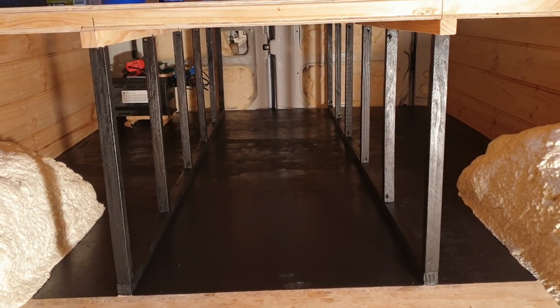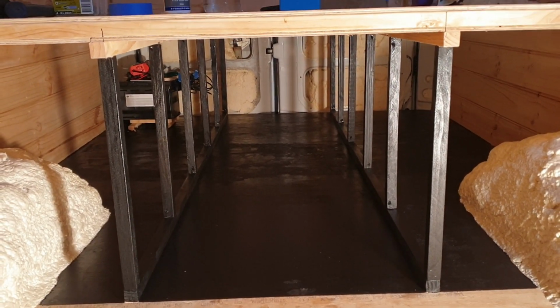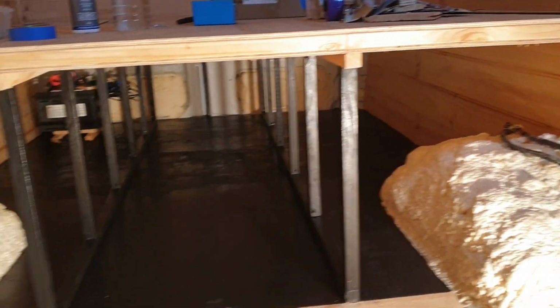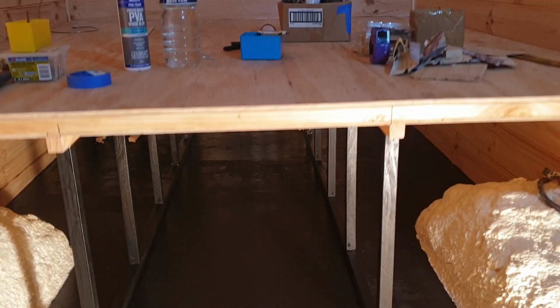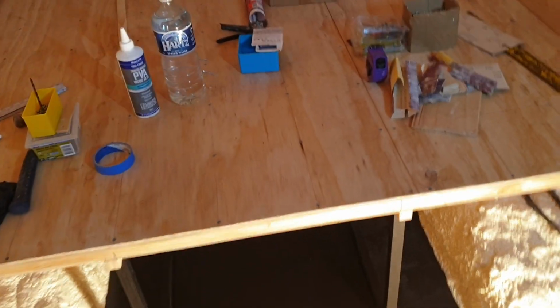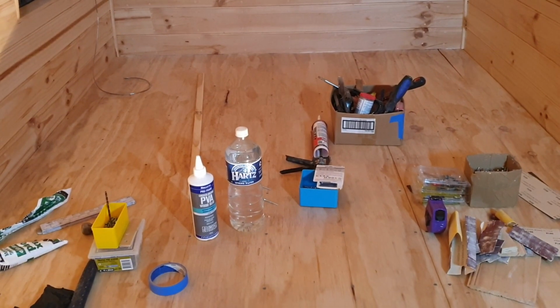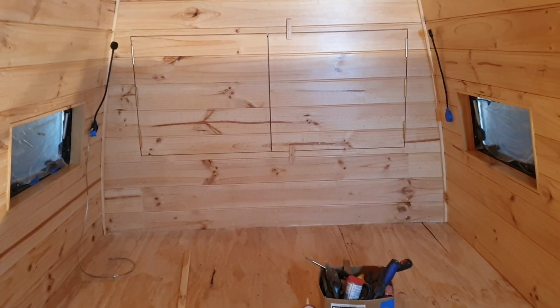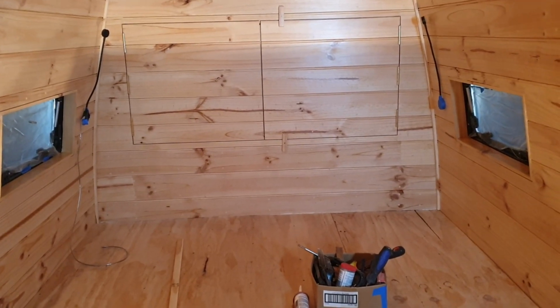Really happy with that. Kept it very light, but really strong. The spacings are perfect. It's quite solid. It'll work really well. And the added benefit is if we want, we can always drill some holes in this and fill this up with foam, because we've got 200mm cavities right through. So I could do that if I really wanted to. And it looks fantastic. I'll pop the doors open and I'll show you.